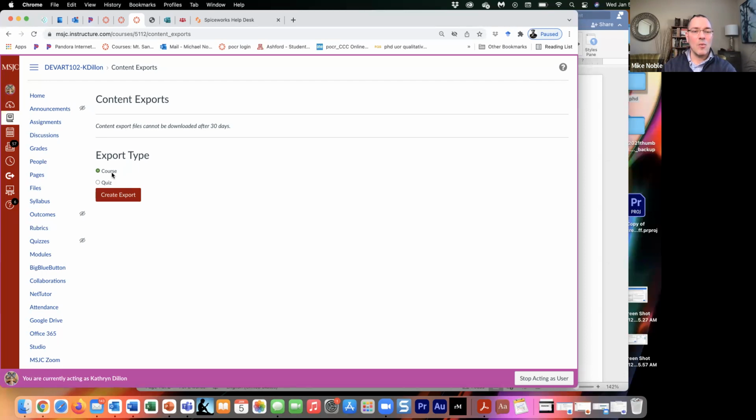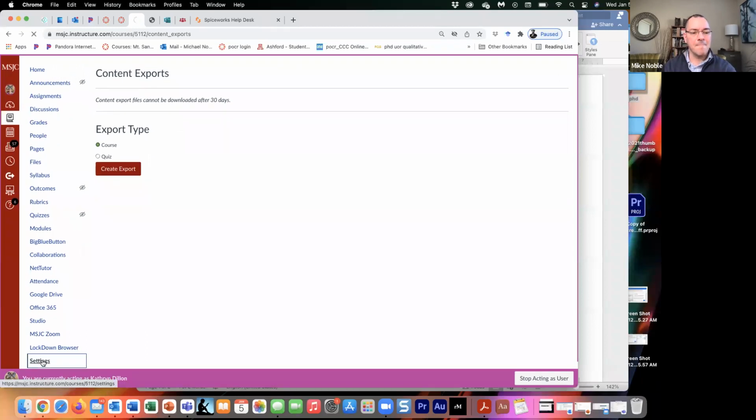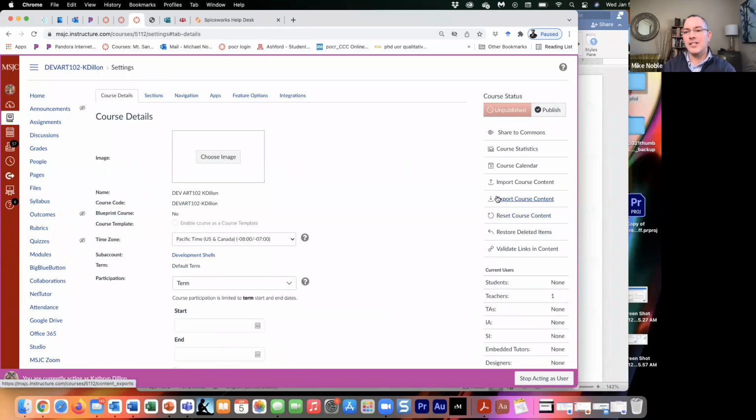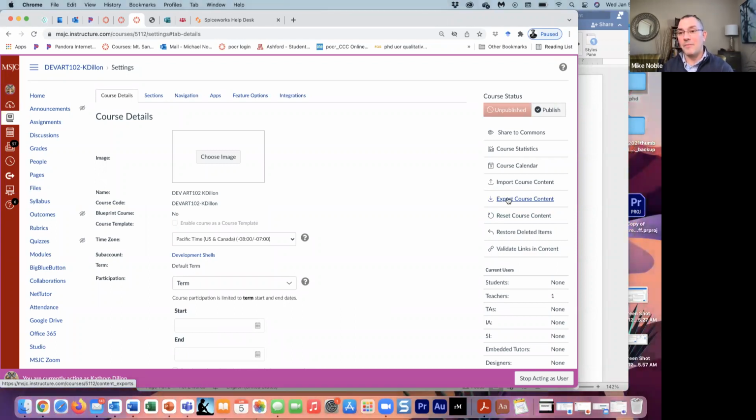So then here, we're going to select the entire course. We'd hit create export. I'm not going to do that here because again, I don't want to change your course for you. All right. So once you've done that, now we'll go back into the settings. So that's the first thing that we want to do. We want to create a copy, and you want to save it somewhere off of your computer, so you're not filling up your computer's memory with, you know, old classroom stuff.